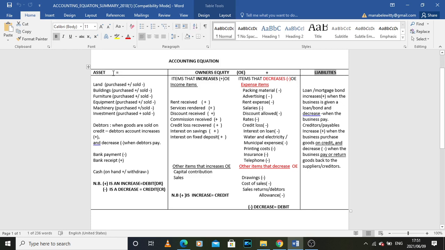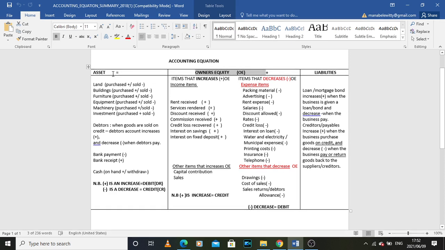So what the business owns and what the business has at its position, and the liabilities, when these two are added together, they are equal to your asset. So asset, if you minus one of these two, you're going to have the other one. For example, if you minus equity from your asset, you're going to result in your liabilities. If you minus liabilities from the asset, you're going to result in your owner's equity.